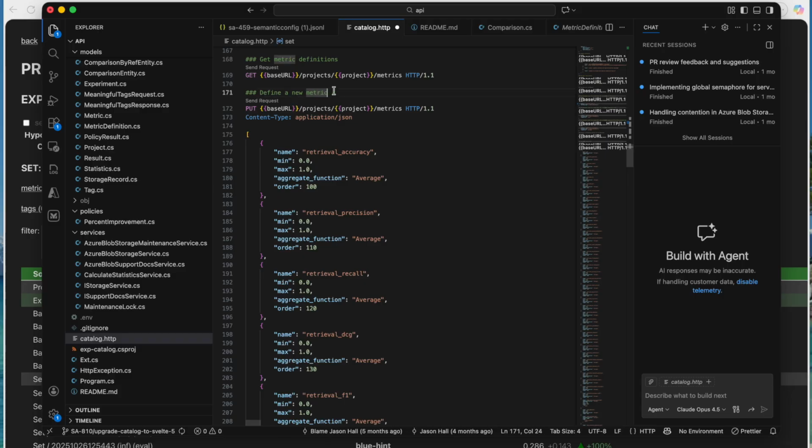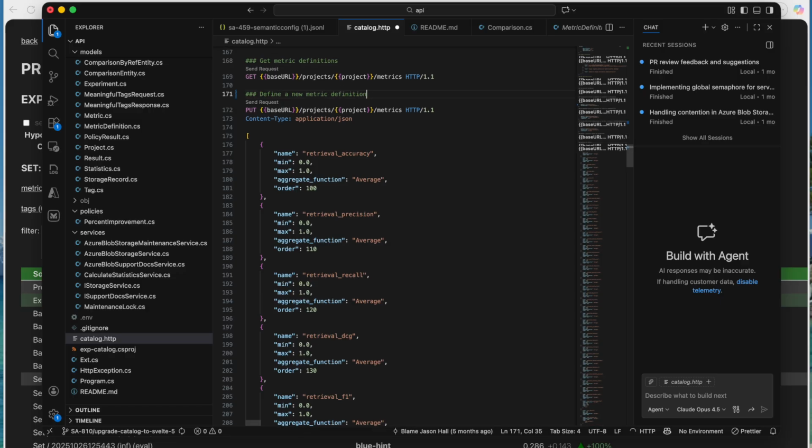It says define a new metric, but this is define a new metric definitions. So for every metric that's in the catalog, you can define parameter information around it about how that metric itself is actually calculated and works.